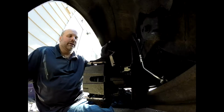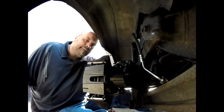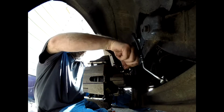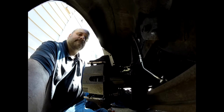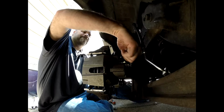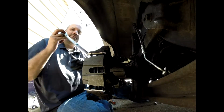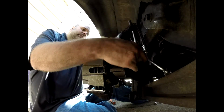This video here, I learned my lesson with this one a little bit. I need to get a light under there so you can kind of see the components a little better, but learn something new all the time. So I keep getting those on there. Now we're going to end up hooking the aluminum block there in line to the caliper. Go ahead and tighten those up a little bit.